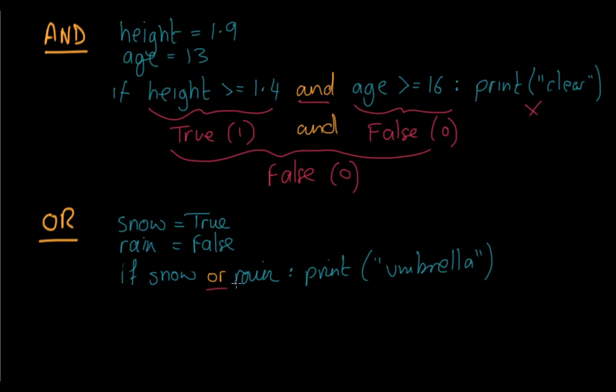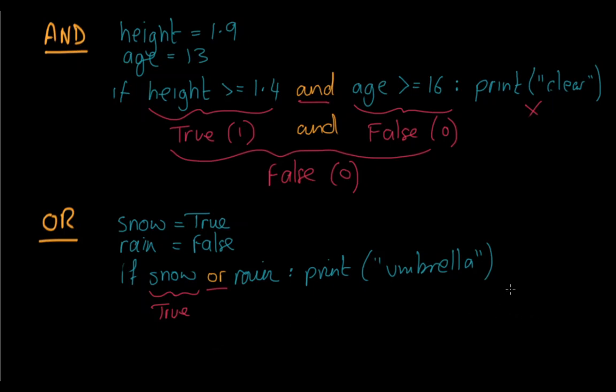Now, again, the or operator can't evaluate its operands because it doesn't know what they are, because they're just variable names at the moment. So what Python will do, whatever you're programming in, is look at what snow's value is and see that it's true and evaluate that to true. Because you notice I didn't need to put an equality operator there.